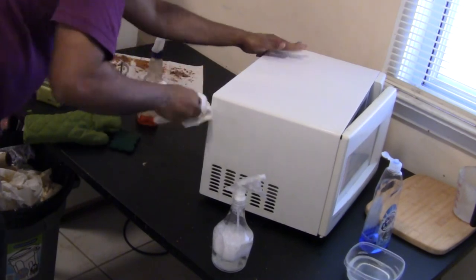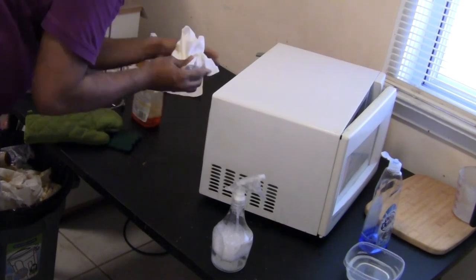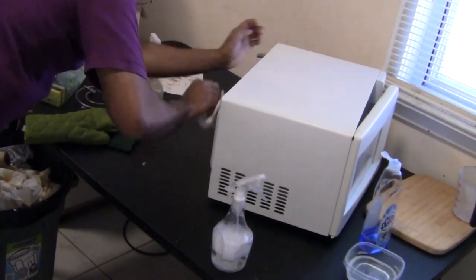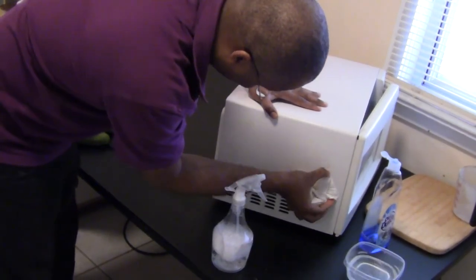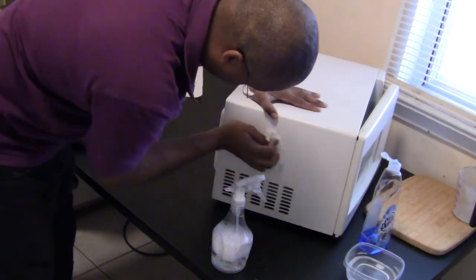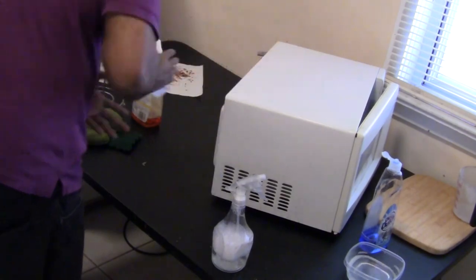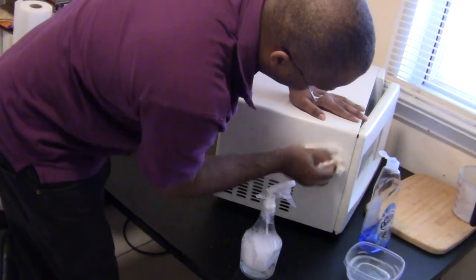The back. The back's a killer. Okay, none of this stuff where you see people show you a before and after. I show you the whole thing and why it's annoying. Okay, people. Oh God, some of this stuff just not want to come off. But we'll get it off, man. We'll get it off. Your boy will help you out. Whew. I tell you, a little bit more of this. Soften her up. There we go.